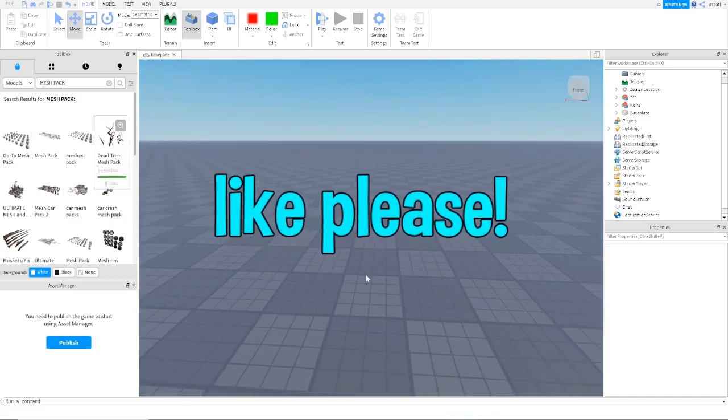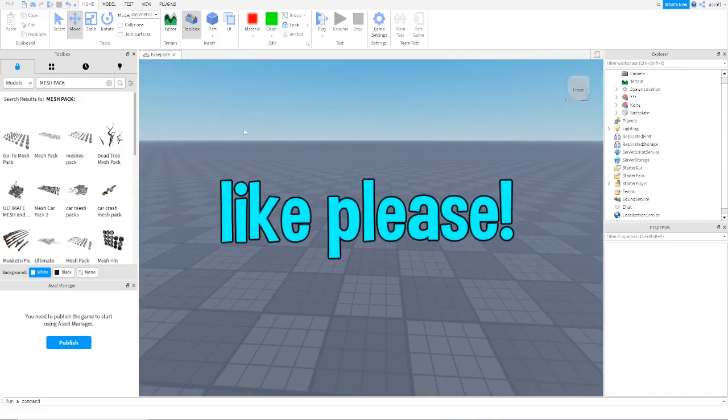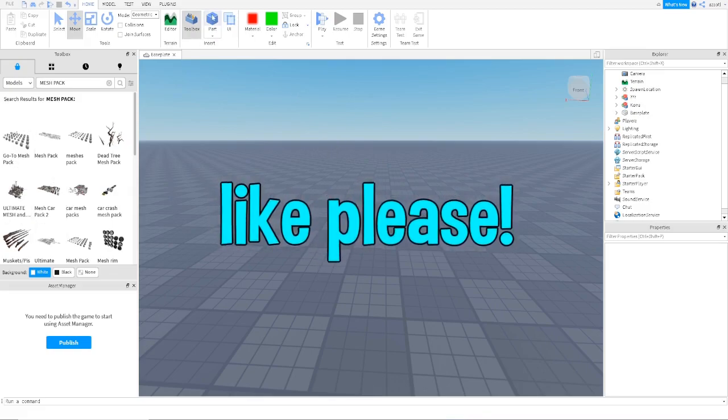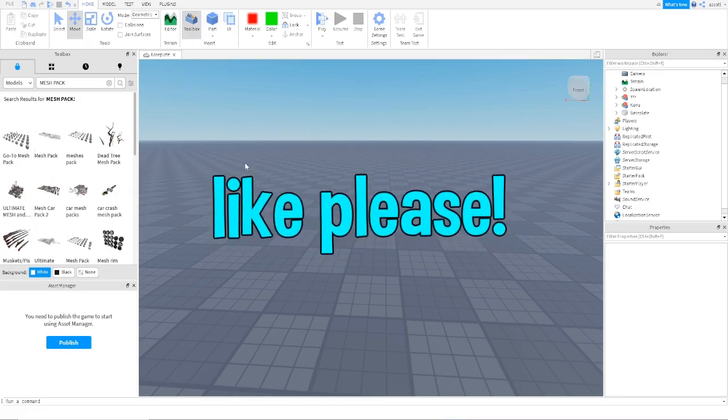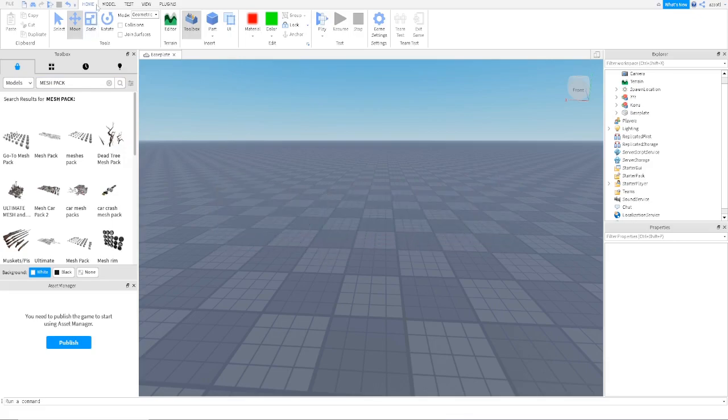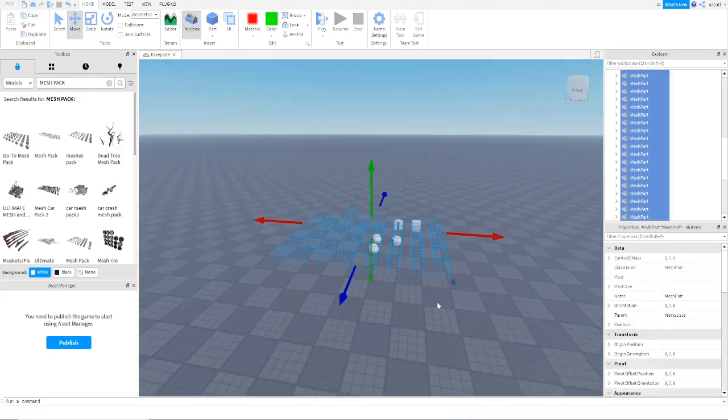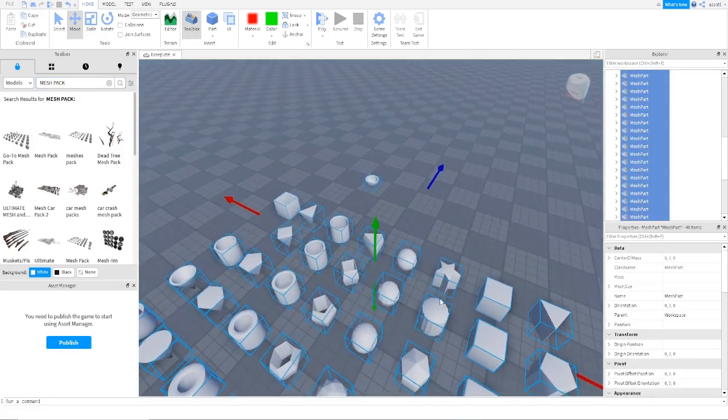So the first thing that we are going to do is make a character. Sometimes we can use some tools here, we can use the parts, and I recommend that you do this. So let's go to the toolbox, and then just look for mesh pack. Then you select any of these ones, but I prefer just to select the first one, by Apollo H or something. So you just click on it and then you have a bunch of pieces that you can use.